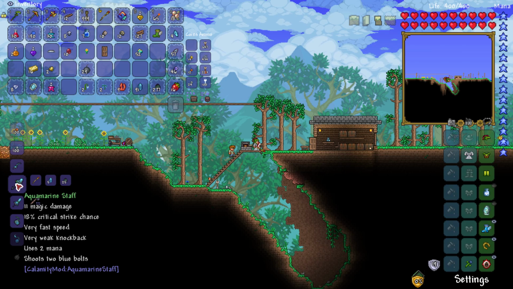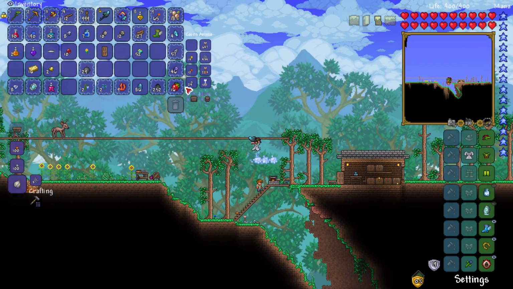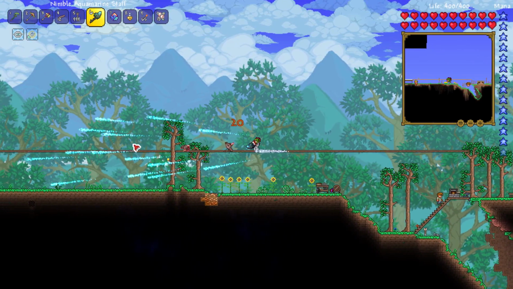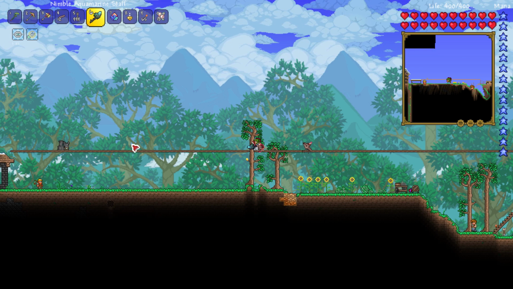I looked at this sprite and thought it was something else. All right. Aquamarine Staff, 11 magic damage, and shoots 2 bolts. Oh, that's good. That's good. I knew it would be fast. I thought, if this is going to happen, it's got to be fast.